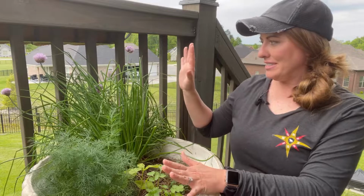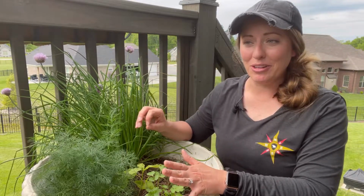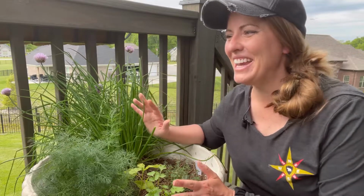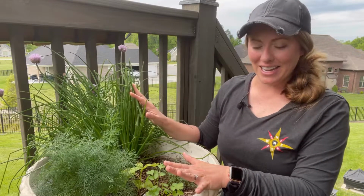And another reason I like to grow some of these herbs in a container is because they can be a little invasive, some of these perennial herbs. So for instance, the chives and oregano, if you're growing oregano, if you have that in ground or in a raised bed, they can start to spread everywhere. And maybe that's what you want, but for me, I don't want that. So I like to keep these things in a container.